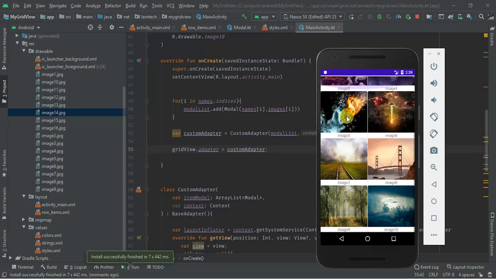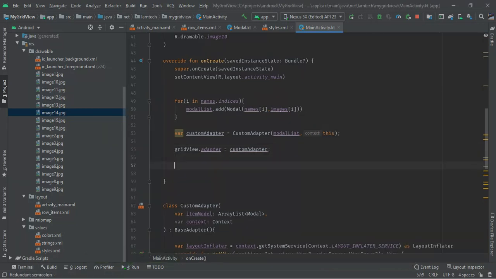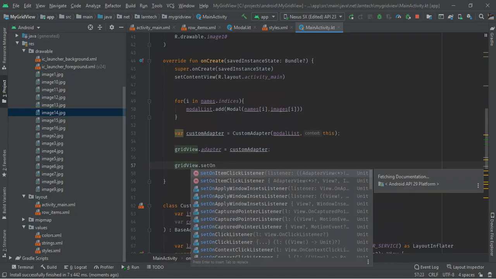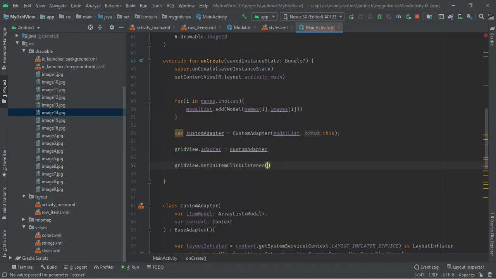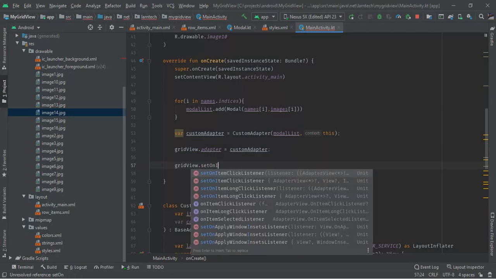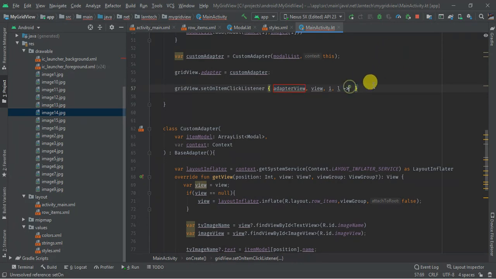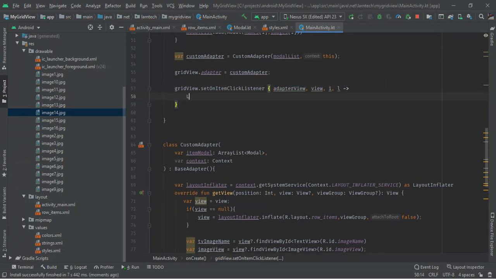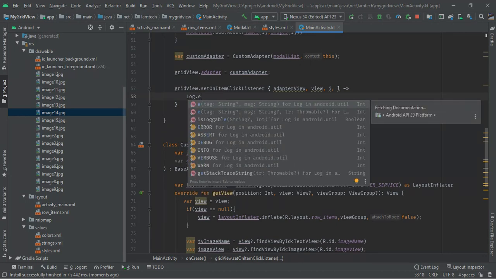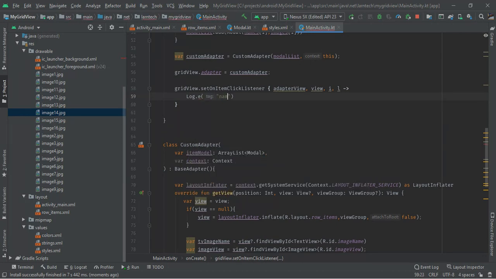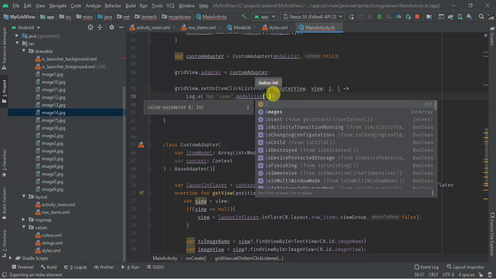So now we want to listen on click. So I'm going to have grid view and set on item click listener. And I'm going to log dot, let's see the name, i dot get name.